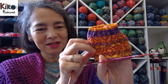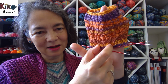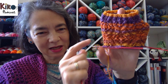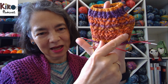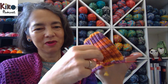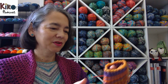And I did not work on it a whole lot, but enough for the pattern to show up more clearly than last week. So it's sort of 3 repeats of that color, and they're offset. So here the motif repeats, and then the same motif is down here, and then the cables are offset again. And the back of the sock is just a rib pattern. I really like having a rib pattern on the back of the sock to make it sit on the leg more snugly. Yeah, really happy with that.